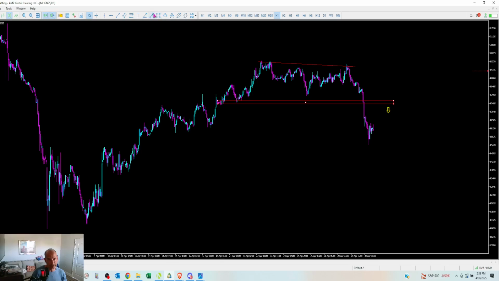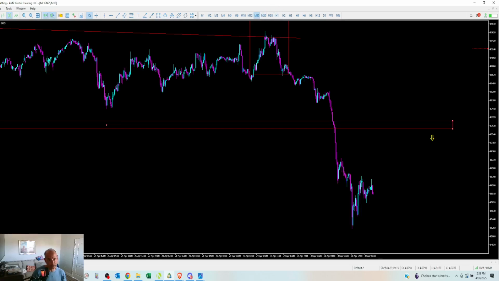If we concentrate on this area right here, then you probably could have fine-tuned this entry instead of getting in at the break of this low. Maybe you go down to a 15-minute chart, and you can start to see the stair stepping down right here, right? Came up, failed, pulled back, tried to go up, failed. So a more precise entry would have been right in here as opposed to down here. But whether you got in here or here, at the end of the day, this still would have been a very profitable trade.